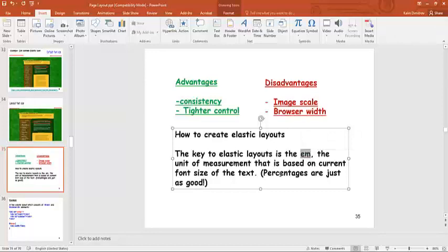And percentages can be used as well. So for example, for an element with a 12 pixel text, an EM is considered to be 12 pixels. Specifying the font size of text, say in paragraphs, in EMs, allows the text to be resized with the zoom and text size features of all modern browsers.